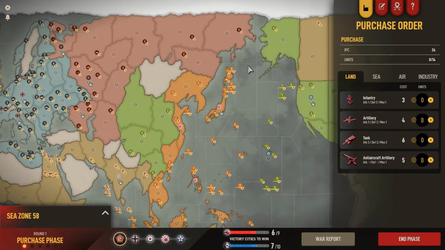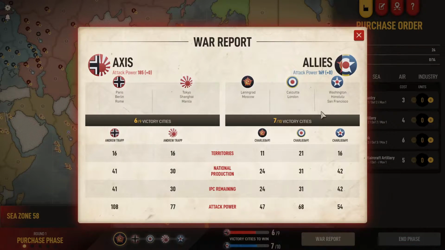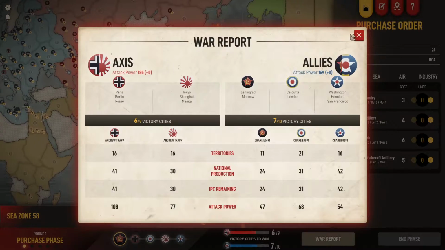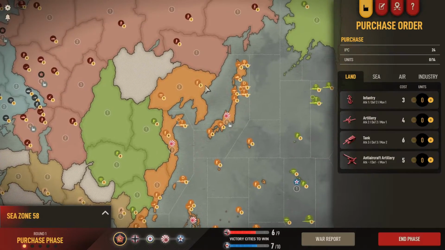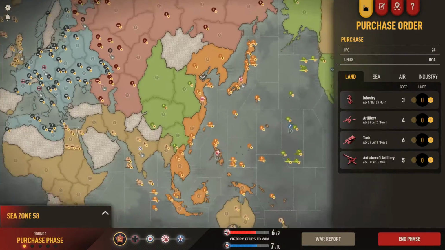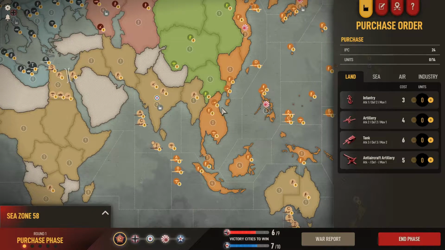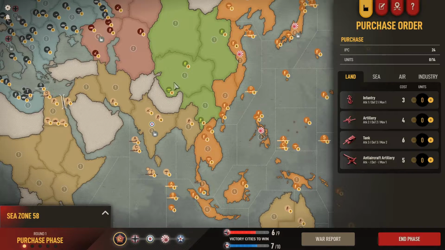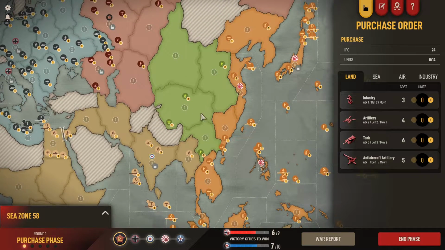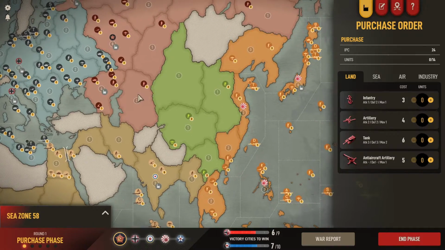Also, if we look at the IPC initially, we know that America have got more of an economy than Japan has. They've got 12 more IPC to start with, and Japan is also committed to land for the initial few turns because they want to clear Russia out of the north. They definitely want to get into India if they can, or at the very least create a blockade here, so they're not in danger of losing a lot of territory to the British. You'd also want to clear up all these American territories in China.